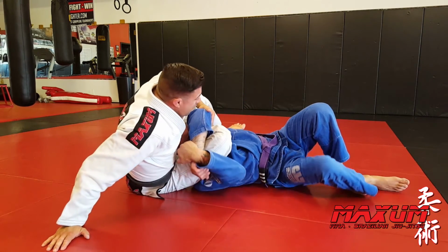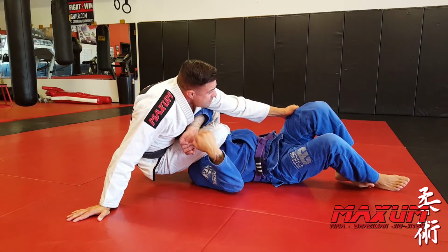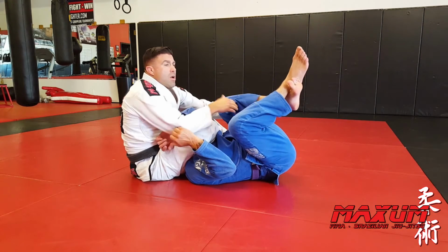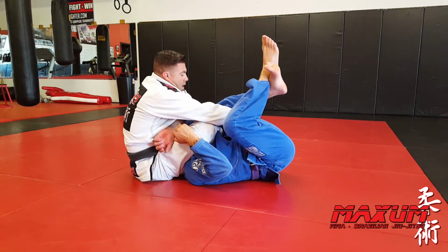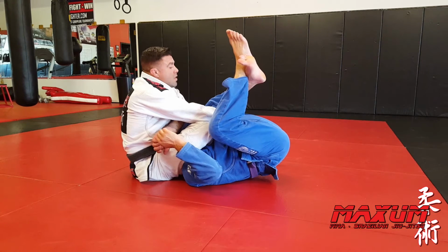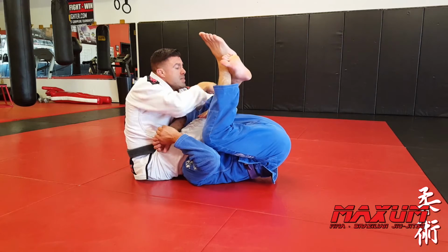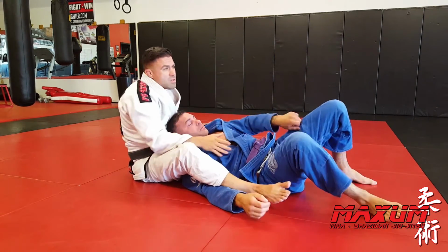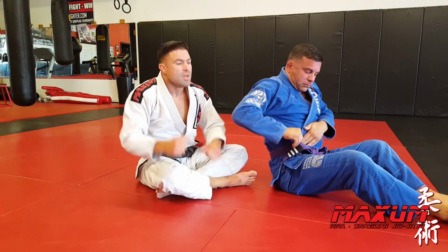So I'm going to come up here and here. And now I'm going to square him. I'm going to look to bring my hips up and attack his legs and start pulling his legs into his body, almost like I'm attacking him for a knee bar, right? And I'm just going to look to clasp up here and compress him here. If he doesn't tap from being inside the crease of his knee, I'm going to start looking to finish this like an arm bar, where I have his knee and I have his ankle. And there he taps. What that's going to do is create not a triangle choke finish, but like a lung lock finish.